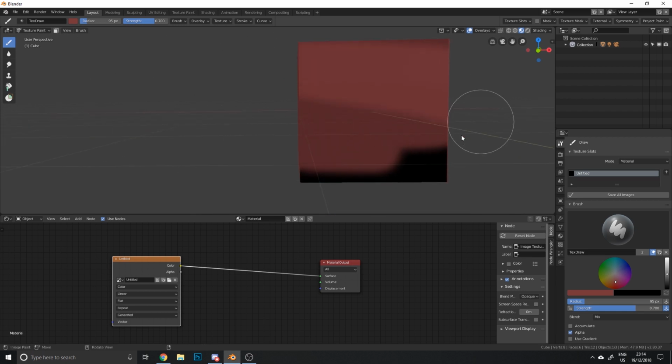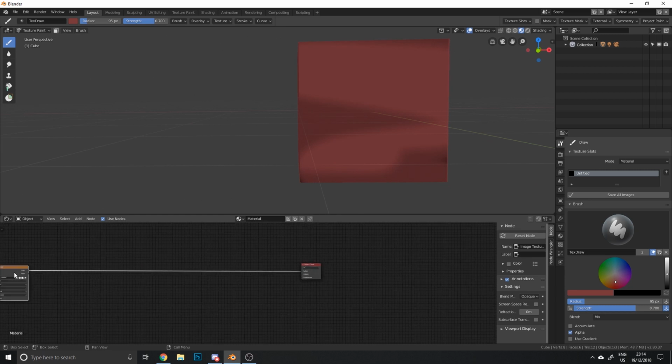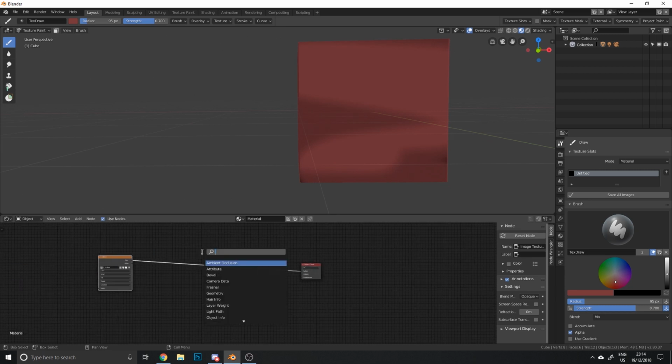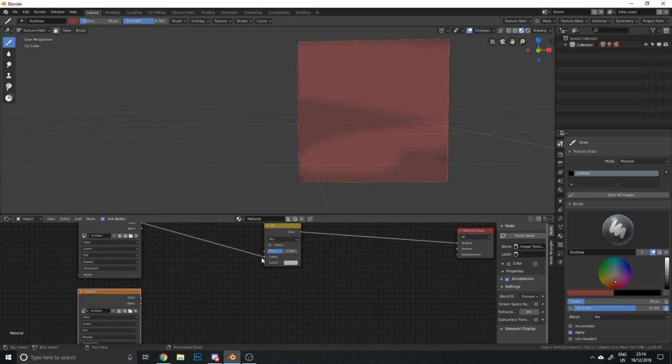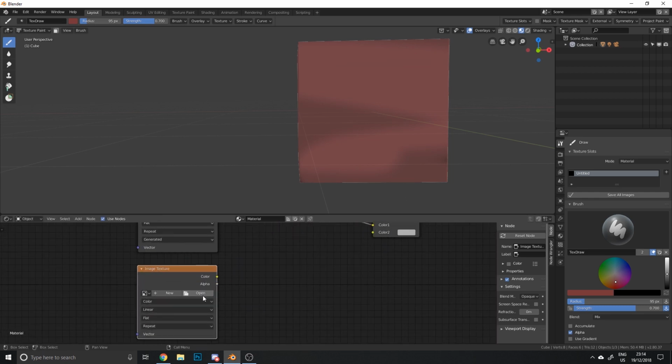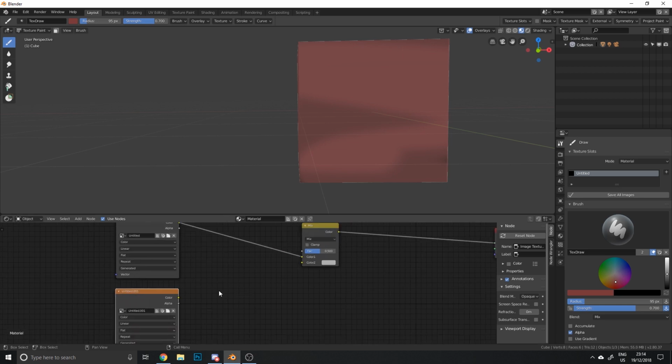Alright, so that's my base color, and you could have tons and tons of nodes creating your base color before. All you need to do to paint on top of this layer is use a mix RGB node, and keep it on mix, and you're gonna create a new texture and click on color and make sure it's fully alpha channel, so there is nothing basically, and click OK.